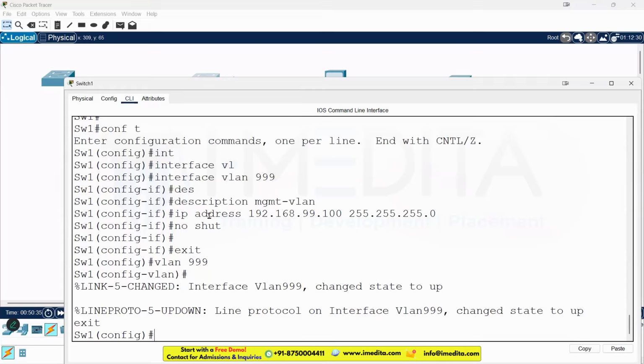Generally, we have a dedicated VLAN for the management purpose. Sometimes you might see VLAN 1. Sometimes you might see some other VLANs for management, like VLAN 999, 100, 200, whatever. In your production environment, if you are using a layer 2 switch, there will definitely be some VLAN that you are using for the management purpose. It's not always going to be VLAN 1. It could be any.